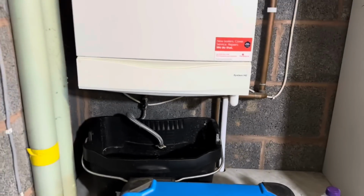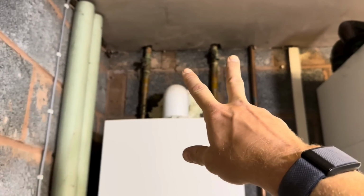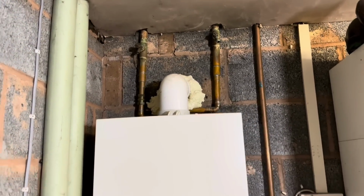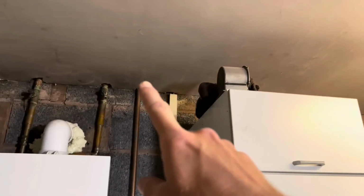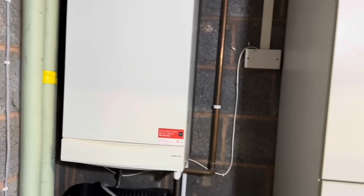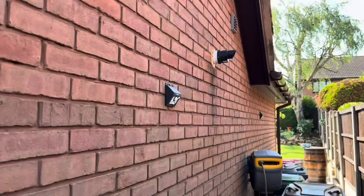Right, moving on to the boiler, so I'm going to rip this out. We've got a standoff kit in case we are going to put the pipes behind, but we'll have a look at that when we take the boiler off and see what's going on. I think they actually do cross over, so obviously want to tidy that up. The gas goes up in there, and then to the gas meter, I'm just doing a tightness test on that now, and we're draining into that bucket just what was left in the pipes, not much. So just got a tightness test on there.